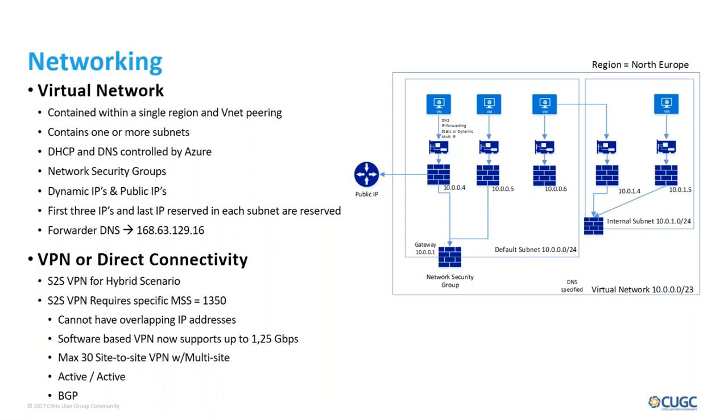A virtual machine can have one or more network cards attached to it, which can be part of one or multiple subnets. So a NIC can be part of one subnet, but you can also have virtual machines with two network cards which are attached to two different subnets. You can also have network cards attached with one or more IP addresses to it. And each virtual machine has a network security group attached to it. It's basically a virtual set of firewall rules attached to a network card.